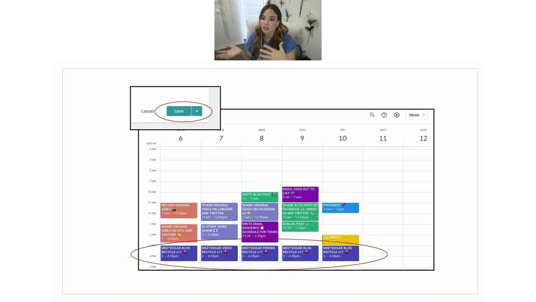So maybe to one person, one angle would be very facts-based, like the 3 things you need to know about social media scheduling in the next 24 hours. That might really relate to one person. And then another angle might be a more freedom-based angle. So I might say, 3 ways to have more time freedom in your life while scheduling on social media, or something like that. So I just try to come from different angles.